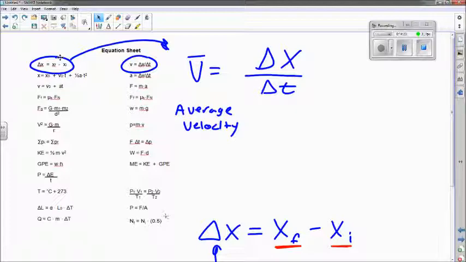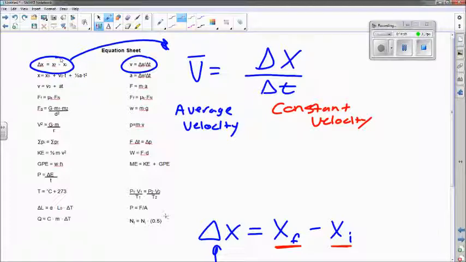And I see a lot of students making a big mistake here in trying to use this to find the velocity of an object given, you know, in a kinetic energy problem where you have a force put on it over a distance and it's speeding up or slowing down. So this is really not that useful unless the object is going at constant velocity. So if you note the thing is not speeding up or slowing down, then you can find the velocity simply by taking that change in position and dividing it by the time.